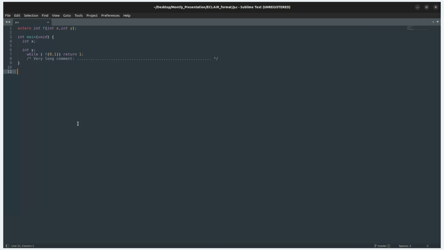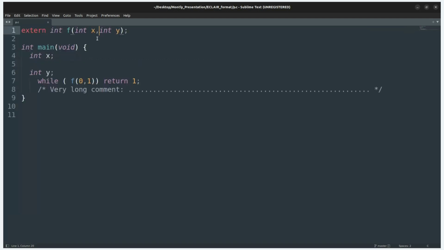For example, here we should have a space. Here we are using two spaces for the indentation. Here instead we are using a tab. Here we are using four spaces. Here we have an extra space. No space here.